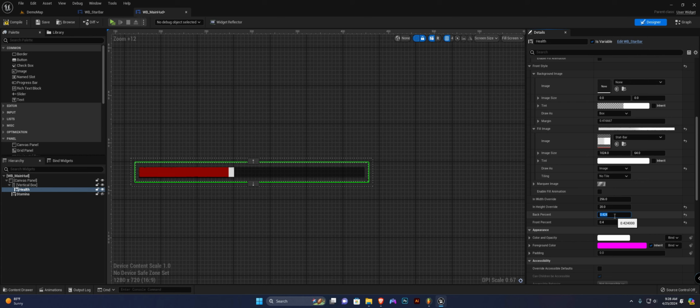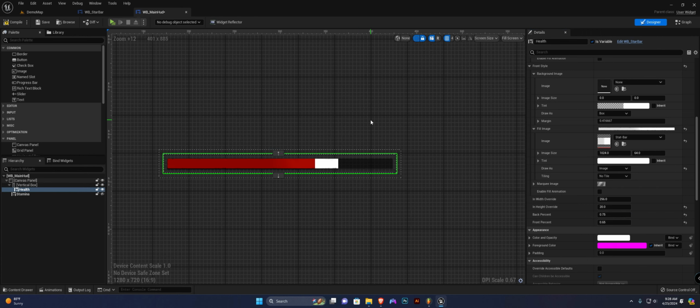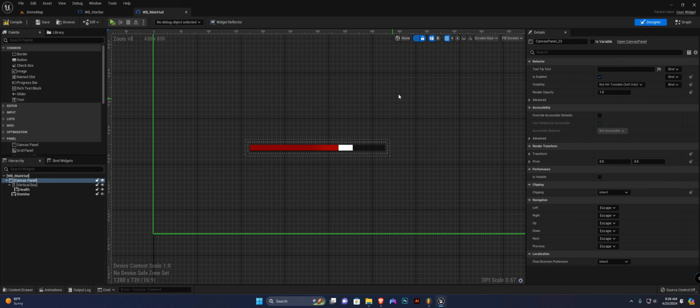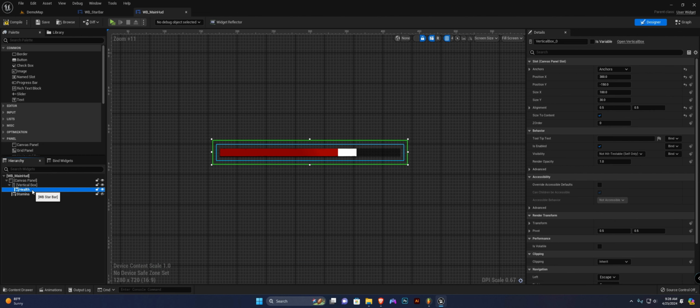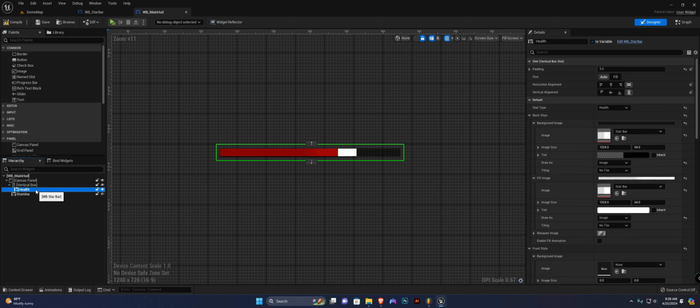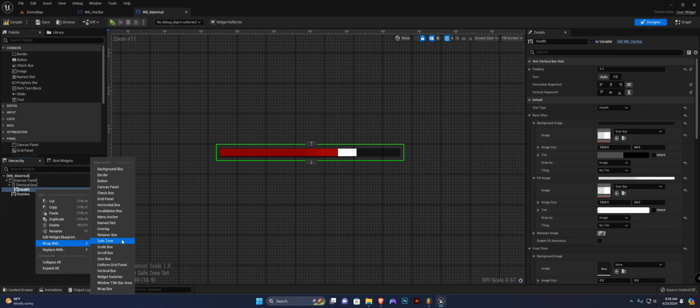I'm going to set it to 0.75, and this will be 0.65. And we need one more thing. I'm going to select my vertical box. Okay, great. So I'm going to right click on the health widget here. I'm going to say wrap with an overlay.